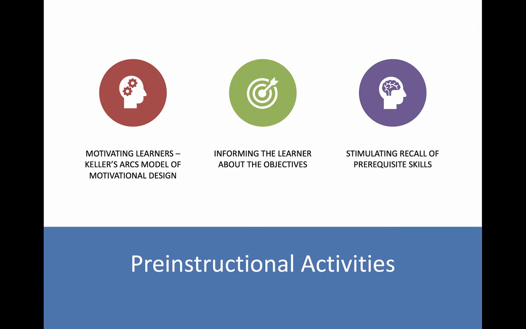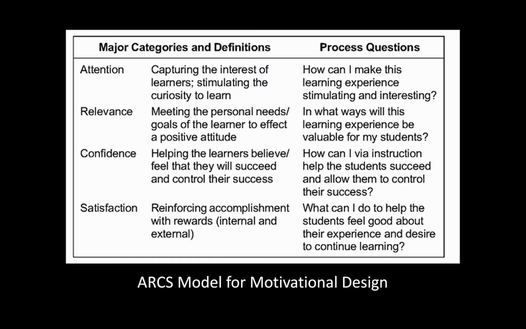So the pre-instructional area starts with motivating the learners. Okay, and previously we had talked about Keller's ARCS model of motivational design and how that plays into motivation. So there are 4 things: attention, relevance, confidence, satisfaction. So attention. We have to capture the interest of the learners. We want to make them curious to learn.